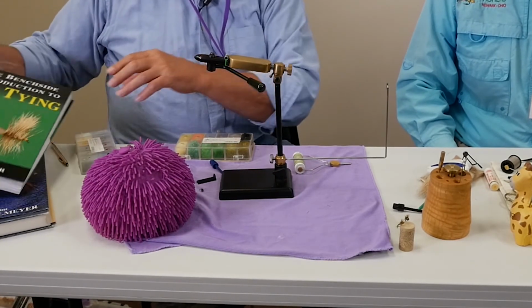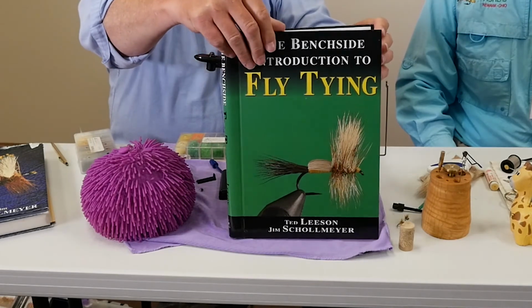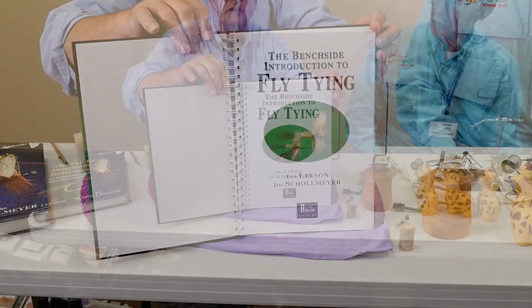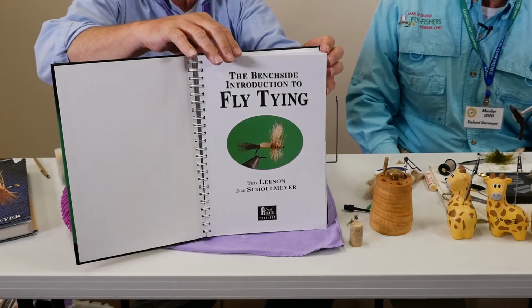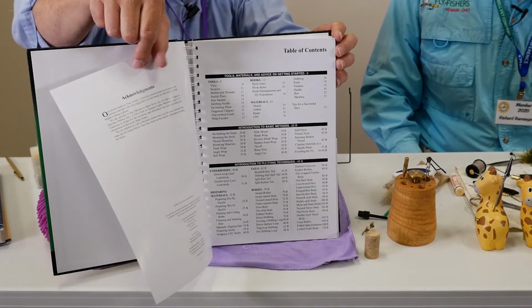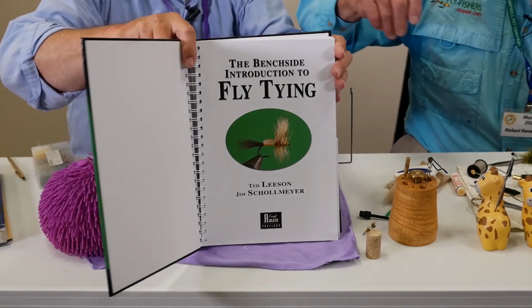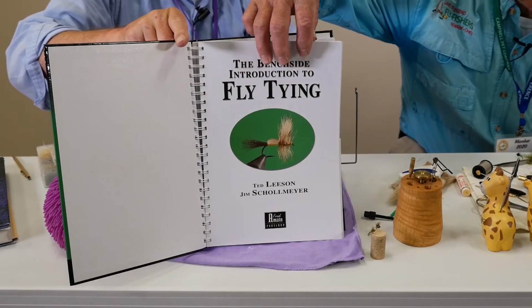This is a book by two noted fly tyers. You pick out the fly you wish to tie. It goes over the techniques and the materials you'd use. It references top and bottom; you work with them together. So wait a minute, show them how this works.